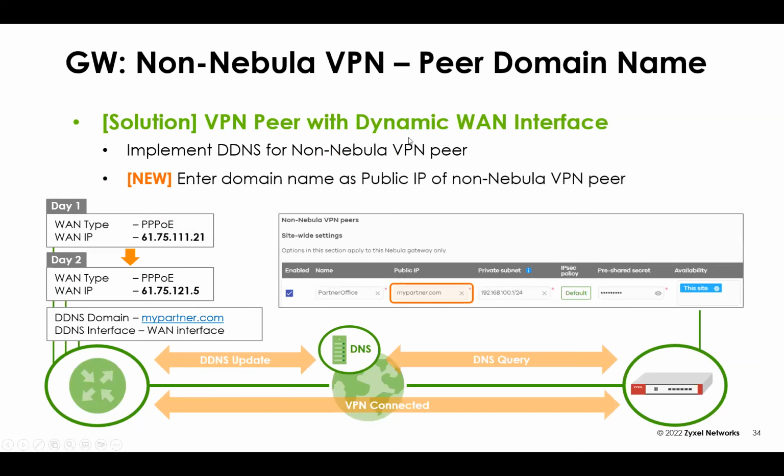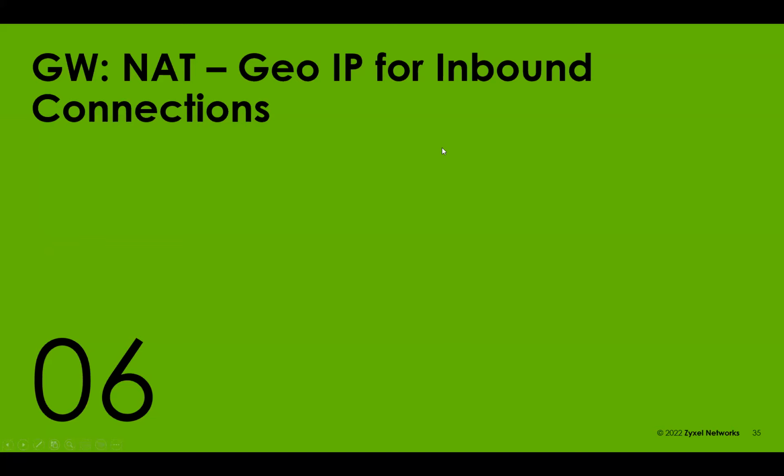And this is very, very useful, again, when you have a dynamic peer, because you can implement a dynamic DNS on that remote gateway and then put in their DNS IP address, so that whenever their IP address changes dynamically, your DNS account domain will be picked up for that new IP, and therefore you don't have to worry about having to go in and change the IP address every single time for that particular gateway connection.